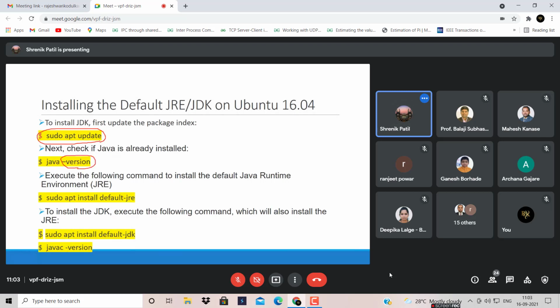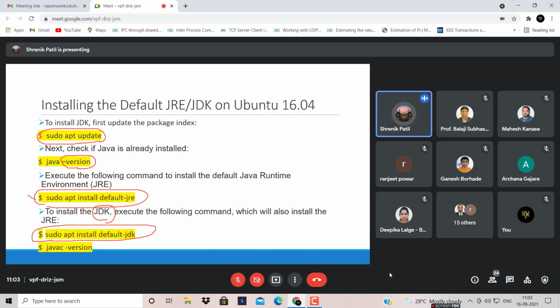If you want to install JRE, the Java Runtime Environment, you can use this command: sudo apt install default-jre. And if you want to install both JRE and JDK, just execute this command: sudo apt install default-jdk.